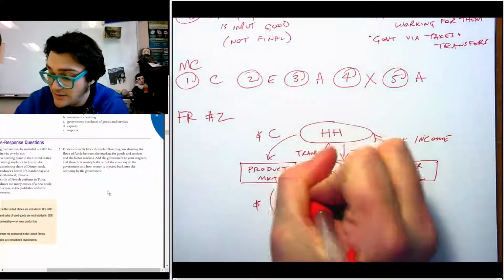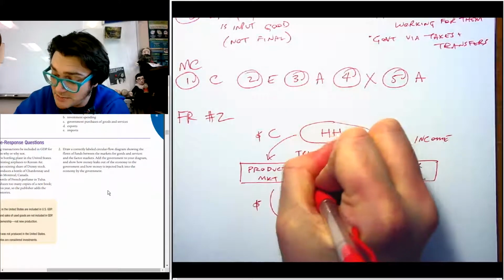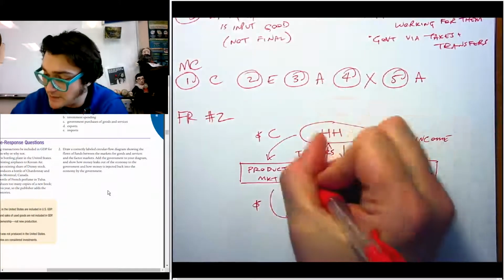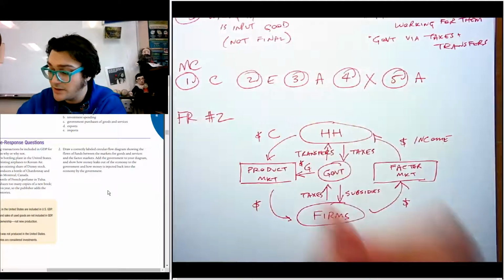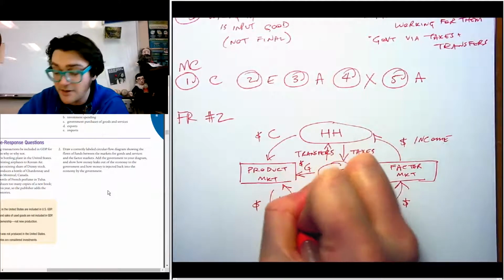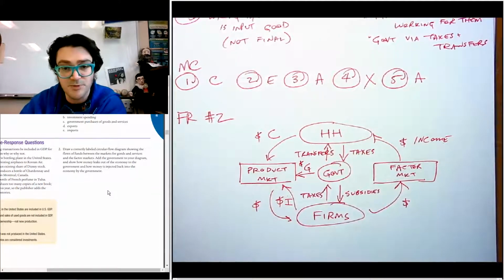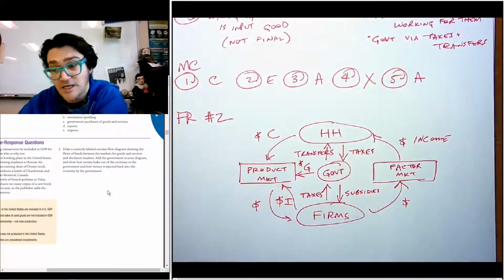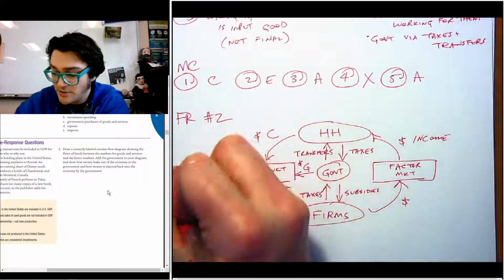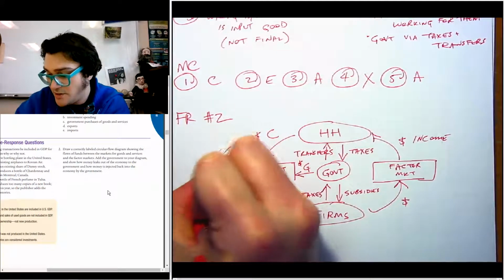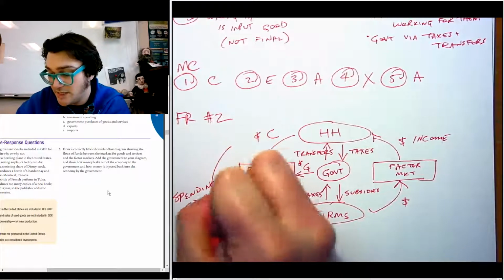In addition, the government spends money in the product market, right? The government has government spending that goes into the product market. And we also know that the firms sometimes spend money there as well in the product market as investment spending. And if we total up all the money that's being spent in the product market, that's the spending approach over here. Spending GDP. So C plus I plus G plus XN.